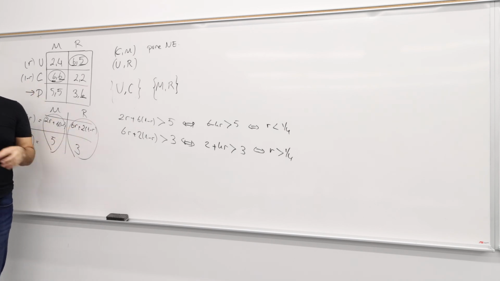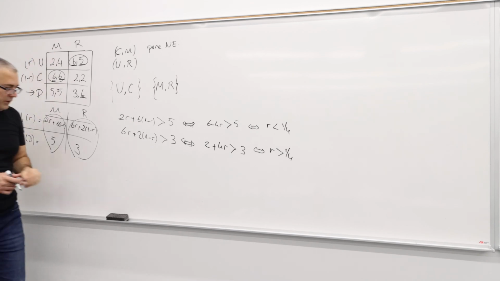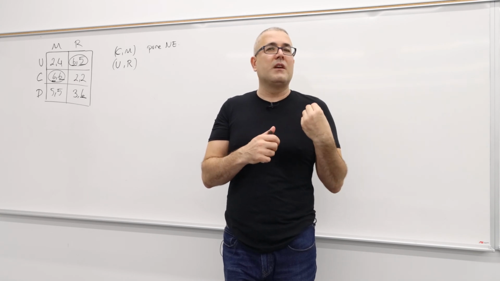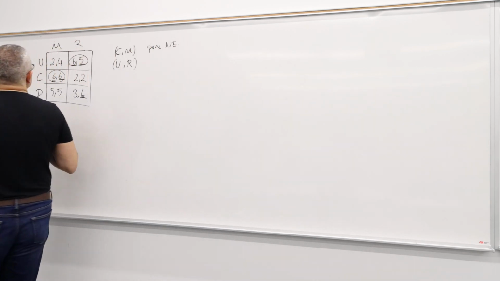So that's basically the conclusion. There is no mixed strategy of U and C which strictly dominates D. Conclusion, D is not strictly dominated here. So I cannot eliminate it. All right? Okay, so what does that mean? That means I have to deal with this 3 by 2 matrix then. All right? So this is what I'm going to do. Let's start with the player who has fewer strategies. And here it's player 2. So player 2 has only 2 pure strategies.